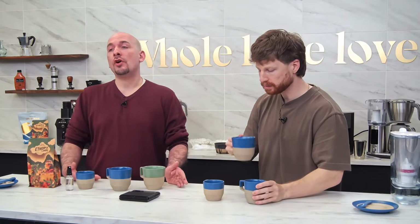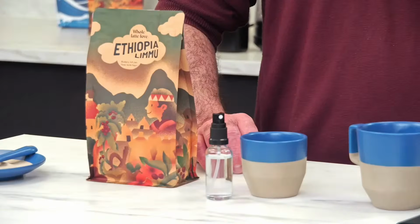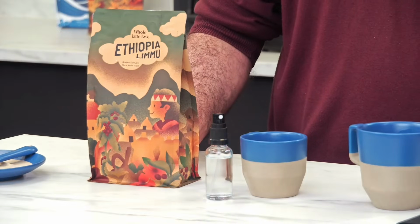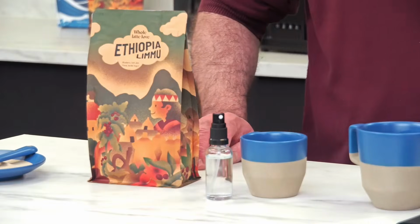I am getting a little bit more pleasant acidity from this, more of a jammy body, which is good. We wanted to show off one of our single origins today. A lot of times, if you watch our videos, you're going to see our Crema Wave, but these are all specialty grade single origin coffees that we have here as well. The Ethiopia is a crowd pleaser around the office. The Colombia Tolima is quite popular. The Guatemala as well. Like I said in our previous stream, these are going to be some of the freshest coffees that you can get from us.